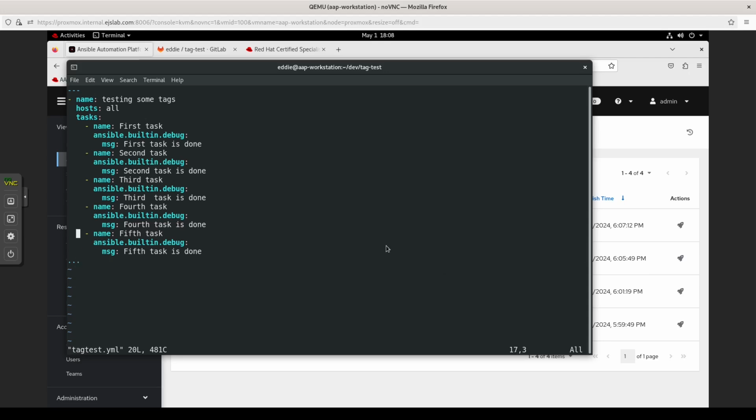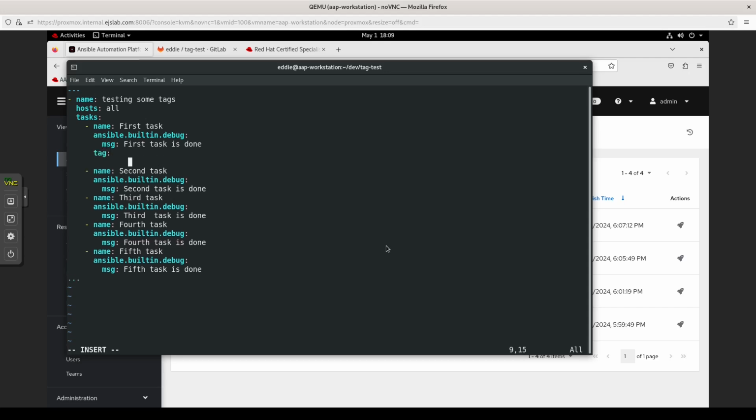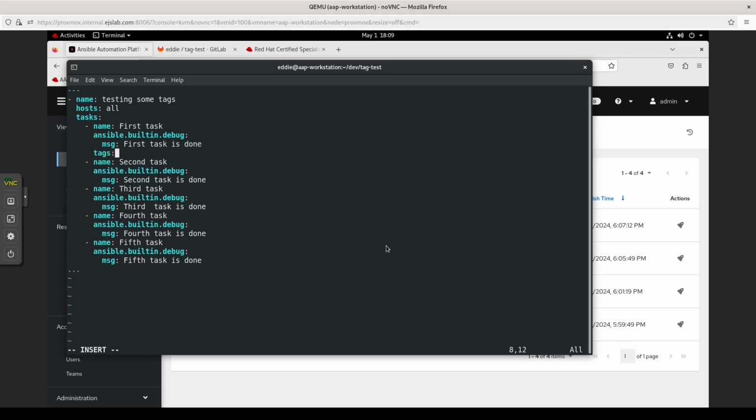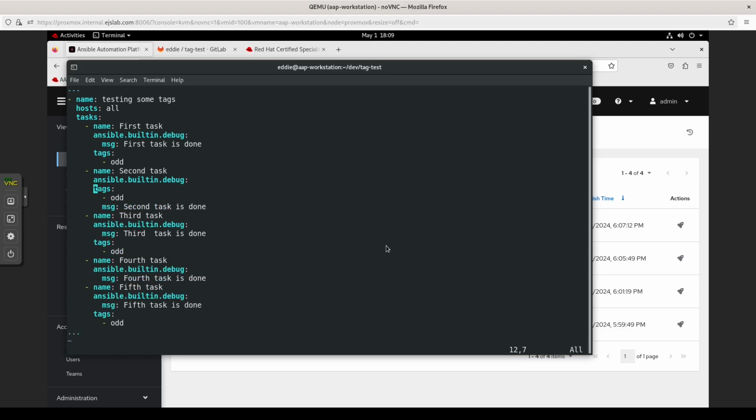So we're going to add a couple of tags here. I'm going to tag this. Oh, tags needs to be tags, plural. Use odd. Now I could just do tags colon odd, but if you do multiple tags, you'll have to do it in this way. So let me see if I can just yank this here, and oops, that's not what I wanted. There we go. Now we'll do a tag of even. I put that in the wrong place.